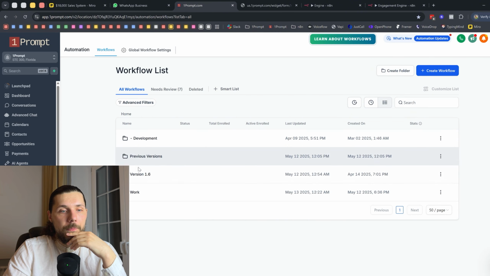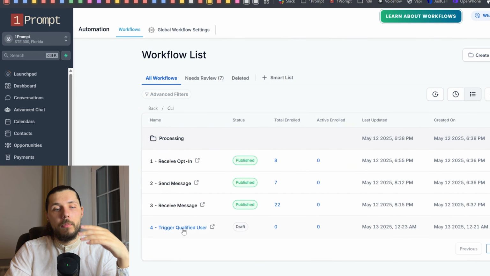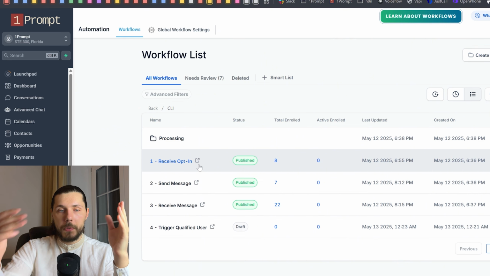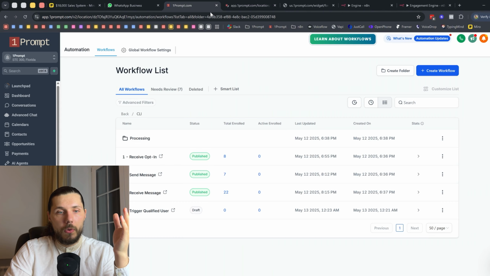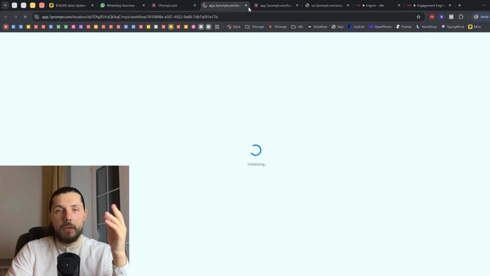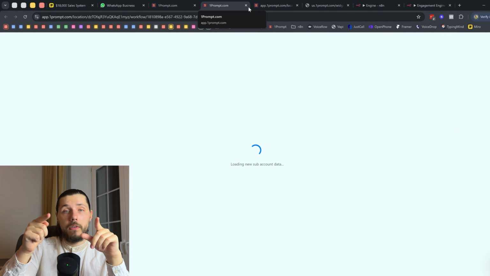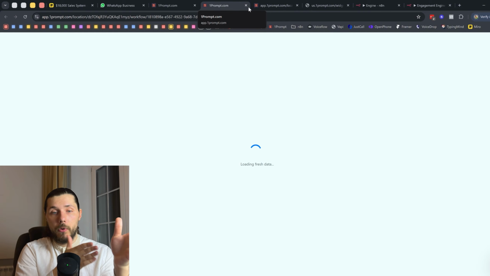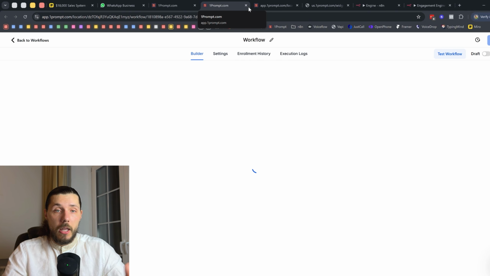Now within here, you'll see that if we go to here and here, we have multiple workflows built. So the first one is, we're receiving the actual opt-in and then we're sending the message. Receiving the opt-in is just a pretty easy workflow where we are receiving the form submit. And in our case, you'll see that there is an alternative, which is the Facebook form. And the Facebook form is the main workflow trigger for this specific system, because that was the main goal.